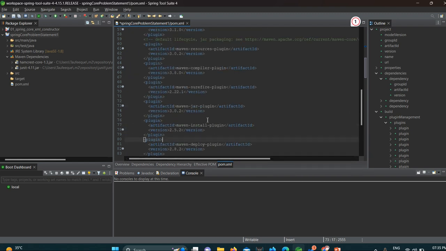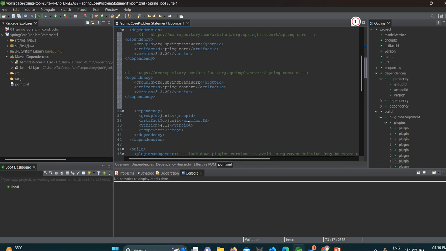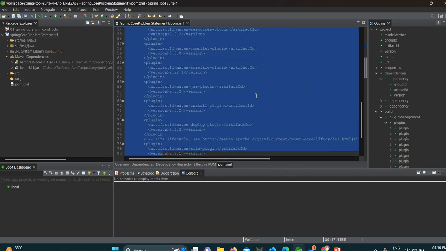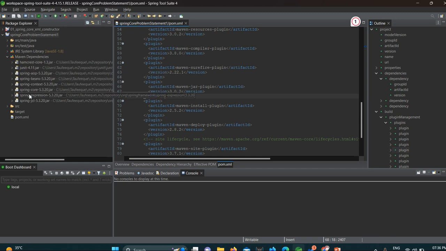You can see we have pasted two dependencies inside our pom.xml. Please save it. When you save it, you can see in Maven dependencies we have some files like Spring AOP, Spring Beans, Spring Context, Spring Core, Spring Expression, and Spring JCL.